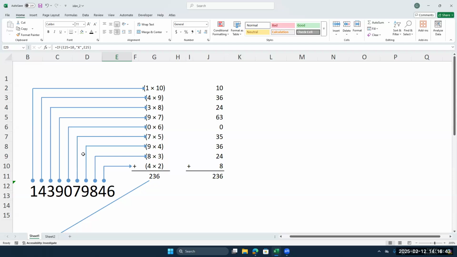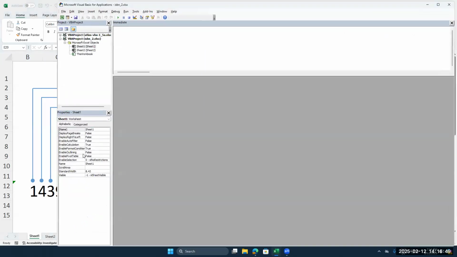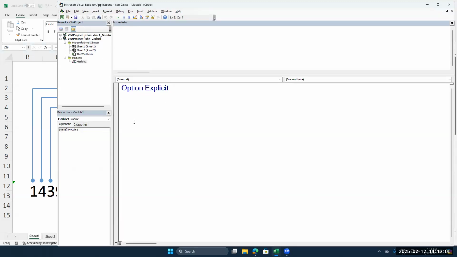Okay, great. So let's go ahead and open up our code here. And the goal, again, is to identify when we submit an ISBN number, is this a well-formed, accurate ISBN number? So if I go to the code here, there's no module. So I'll go ahead and insert a module, and that'll give us our module. And we're going to do a function, right? There's 2 kinds of procedures.